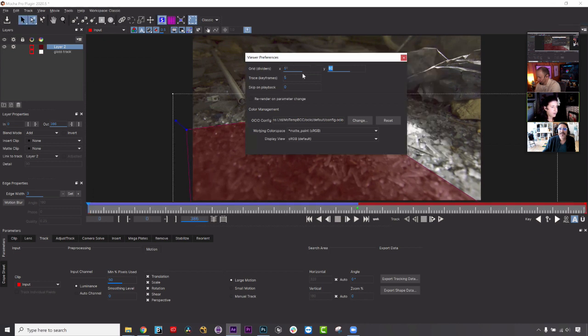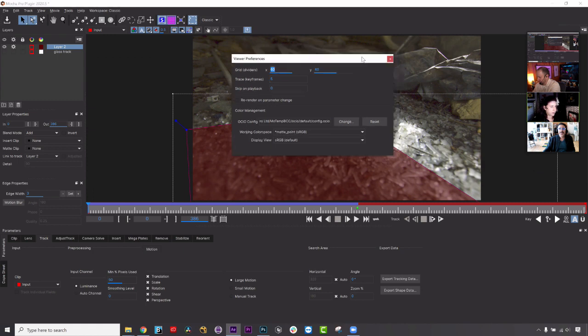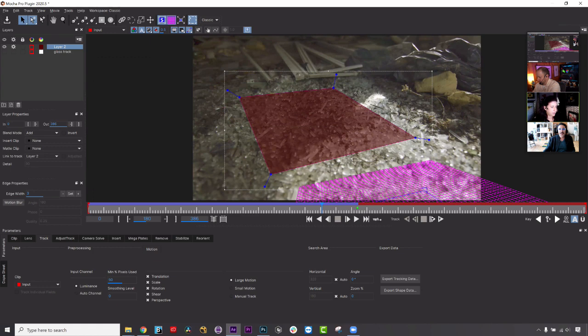Sorry, I lost them. I feel like we must have moved them, or I just forgot. That's cool. Yeah, if you have to show the grid to make. Yeah. So here's your grid. Let's go ahead and turn that back on. Let's go ahead and close this. And now our grid has much more.